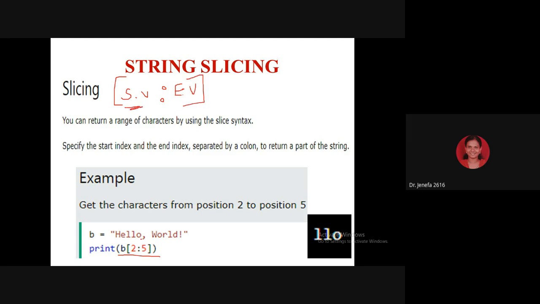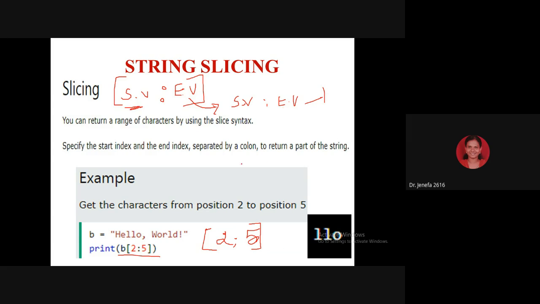So what's the starting value? 2 is given here, and 5 is the final value. So 2 is your starting value and 5 is your final value. Since the index value starts from 0, if the ending value or final value is given, we always need to subtract 1 from the ending value.